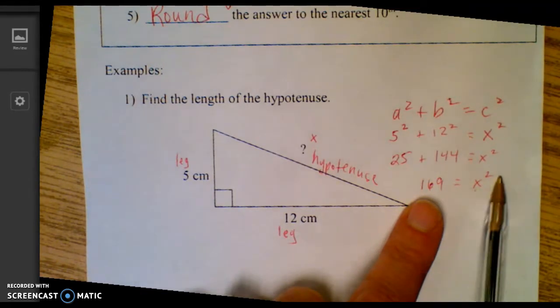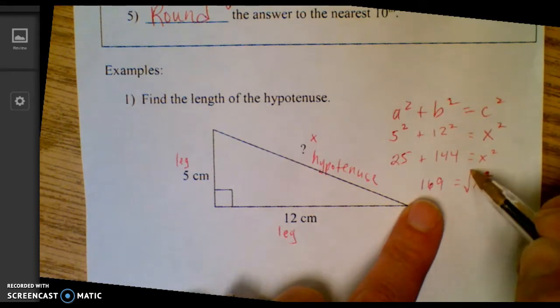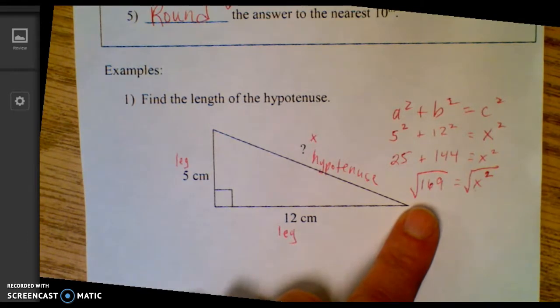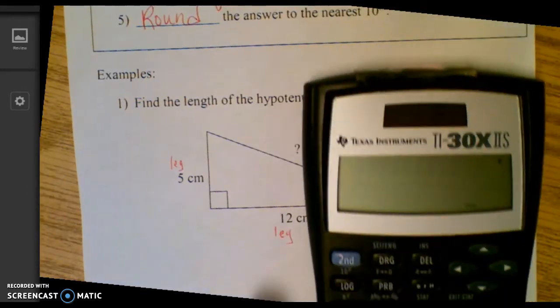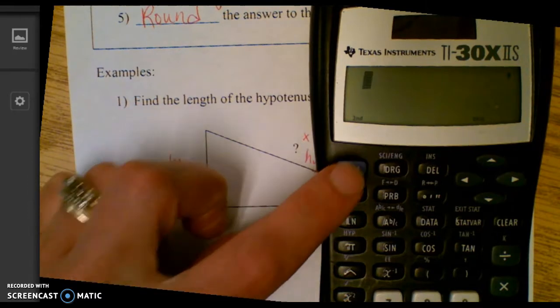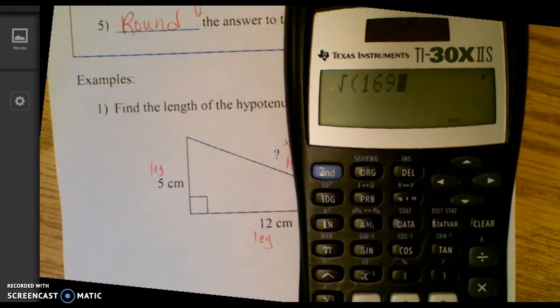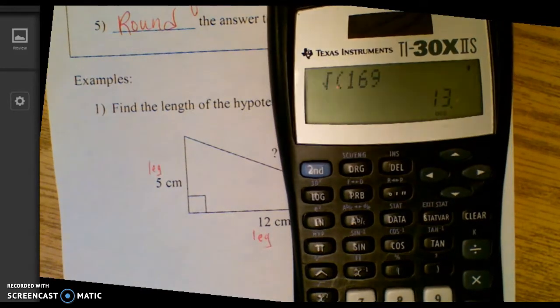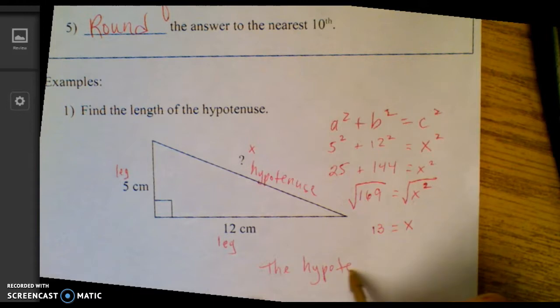Remember, square rooting is a way that we use to undo squaring. This exponent here we need to get rid of. So to get rid of squaring, we said we're going to do square rooting. Square rooting is the inverse of squaring. So this will give us the value of x. And if you recall on your calculator, in order to do a square root, you would have to use two buttons. You would have to hit second, and you'd have to hit x squared. You want that to look like that on your screen. And then you would type in the number that you're trying to square root. This does come out exactly 13, so we do not need to round. The hypotenuse of this triangle is 13 centimeters.